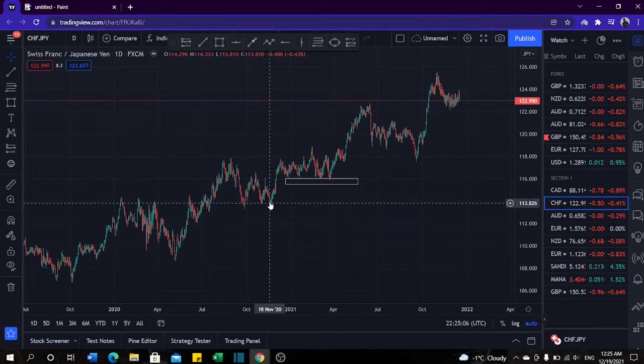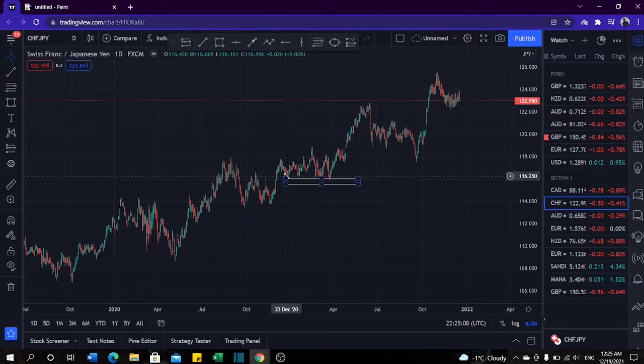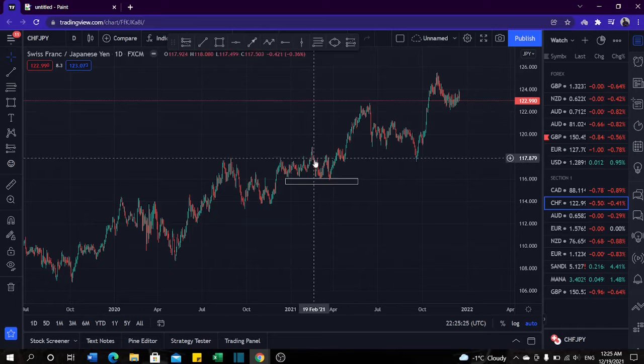So the price seemed to go on the upside, then it tried to come back to the downside. You can call it a retracement, but it couldn't go any lower. It stopped in this area. So it came back up again. It stopped at the same zone, in the same area. It tried to come back up, then tried to come back to the lower end, but it was still supported in this area.